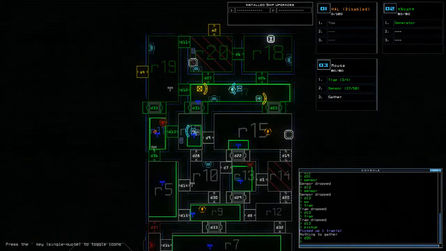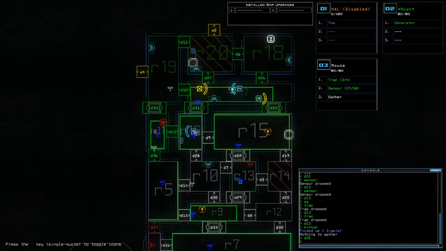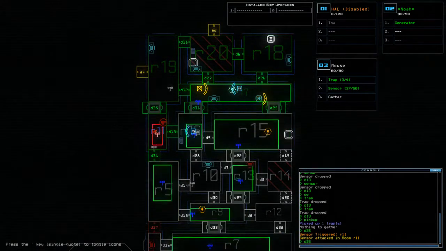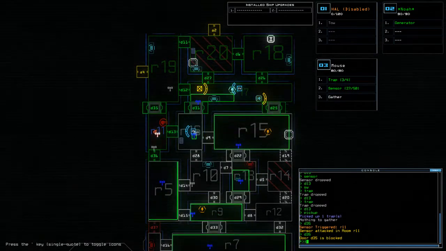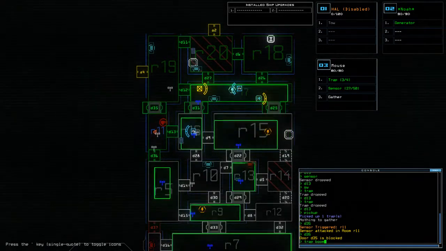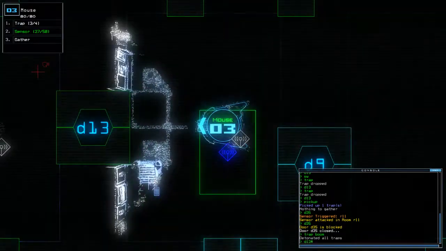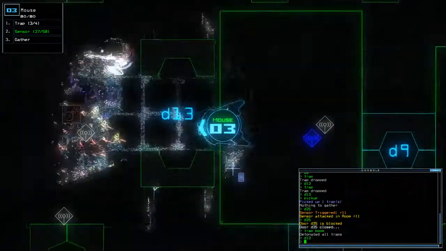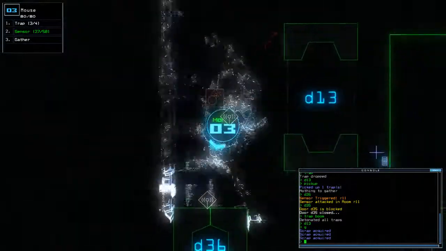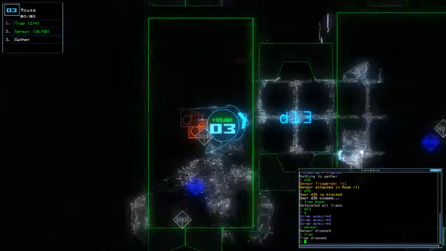D35. Make sure he's in the room. Okay. Three scrap. Lovely. So now we just get the other one in here.